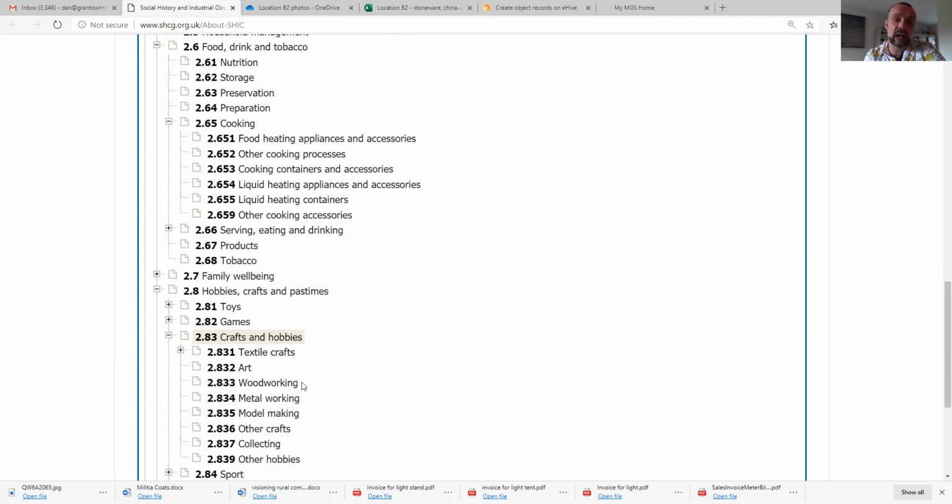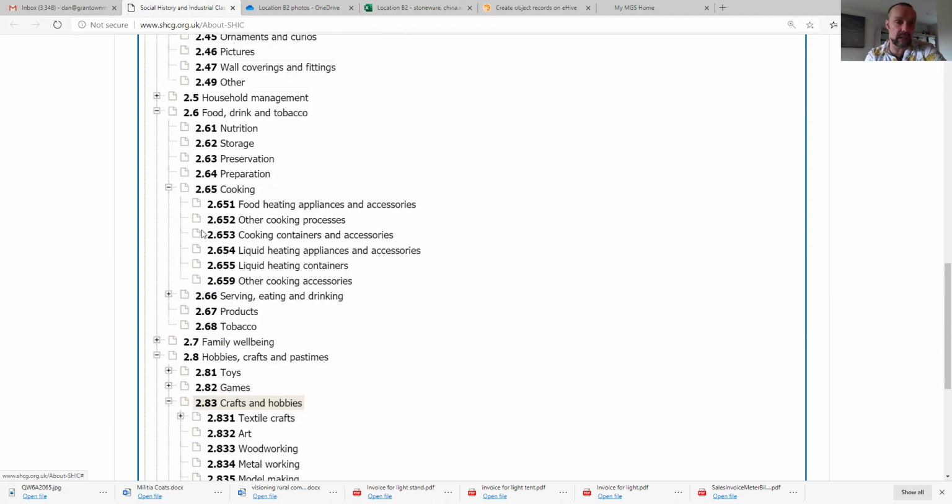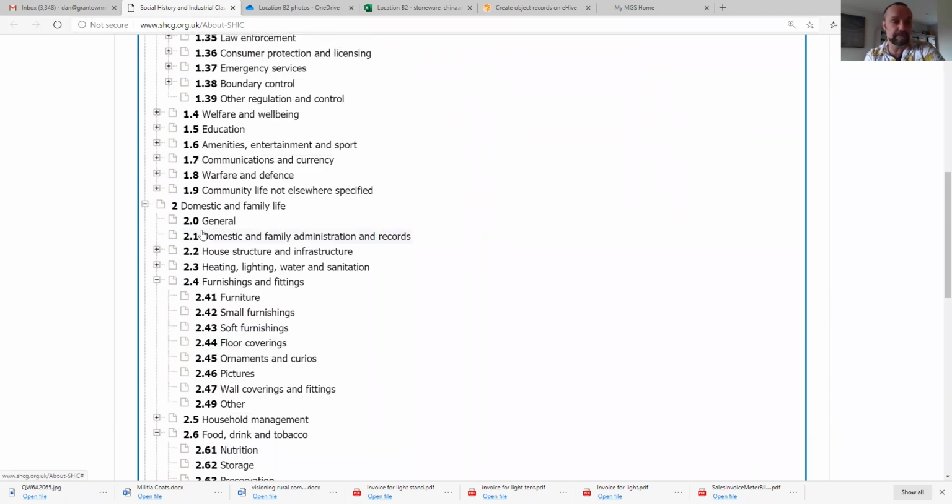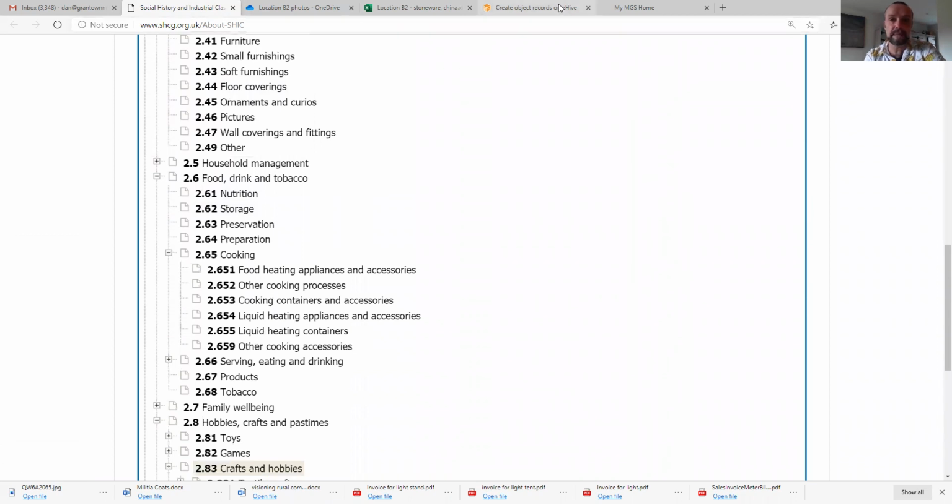So if you've got a saw, its title would be saw, its object type would be woodworking, and classifications would be crafts and hobbies. Hobbies, crafts and pastimes. I know that's a double whammy. And the last one that we're doing, which is domestic and family life. Okay.